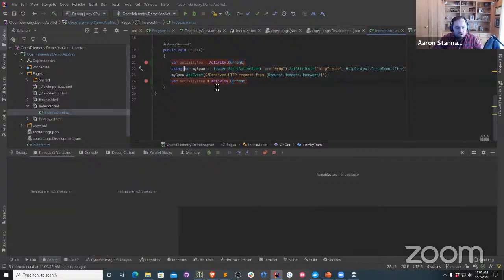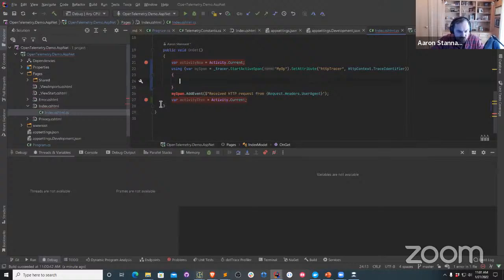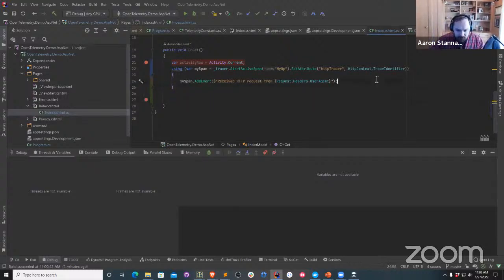If I go ahead and change this to, let's say, an explicit using statement, which, by the way, is a best practice. Having a using statement with the scoping involved helps ensure that your traces are all closed properly. Otherwise, it's not necessarily clear which span is active in each context when you use just a normal using statement. So this is a case where having using with a scope is actually really helpful. So let me go ahead and add this down here.